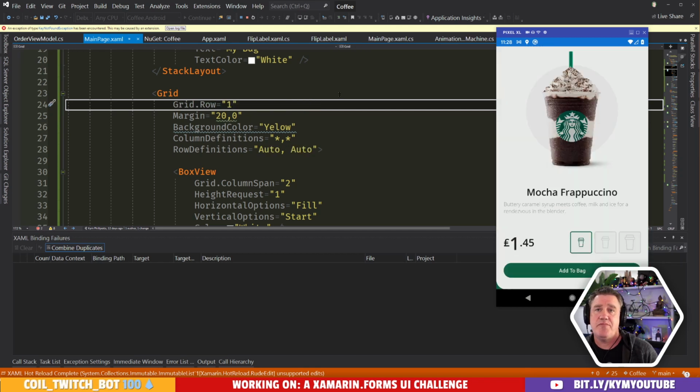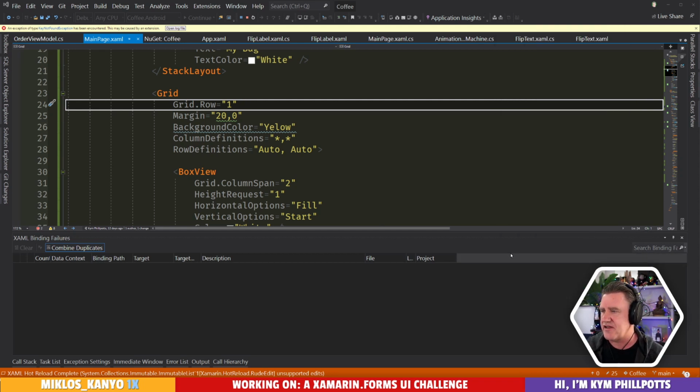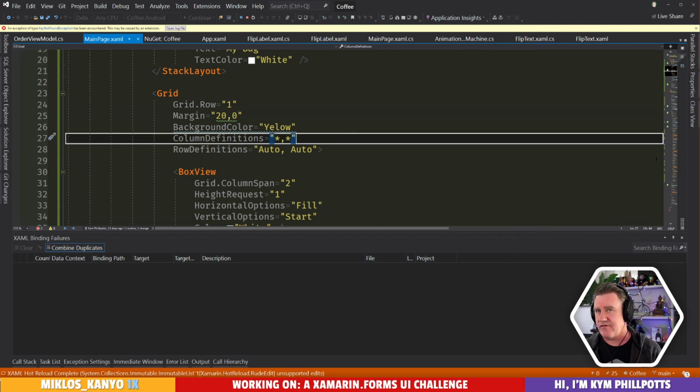So David says, could be a bug, grid layout with a star and an auto, not measuring properly in 4.8. Oh, I think this is fine. Like in my case, I think it's doing all the right things, David. It's just that I want a bit more spacing in between here and here. And so I could either make that line be at the bottom of this upper row here and go across there. Yeah. So I don't think it's a bug. It's just me. I just can't write XAML, David.